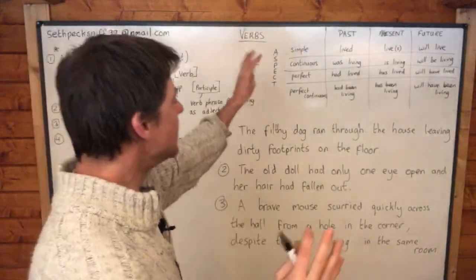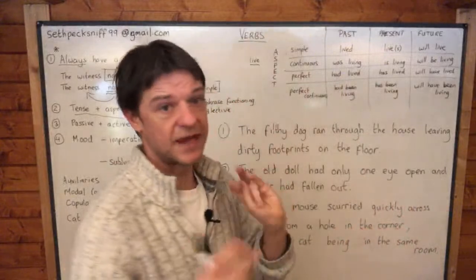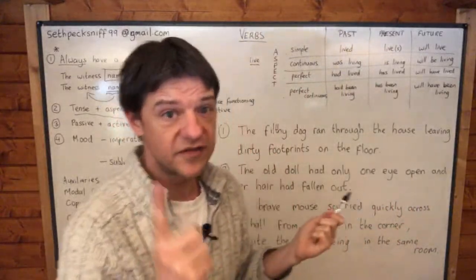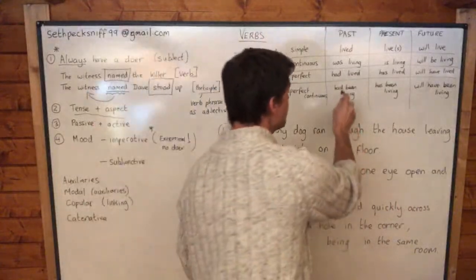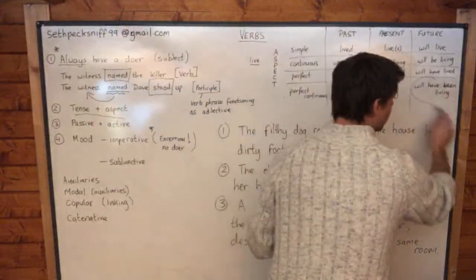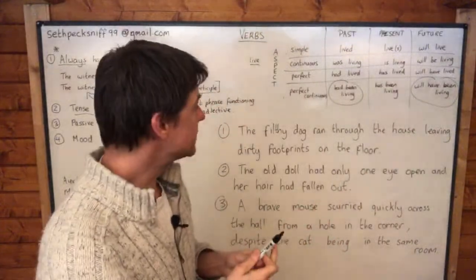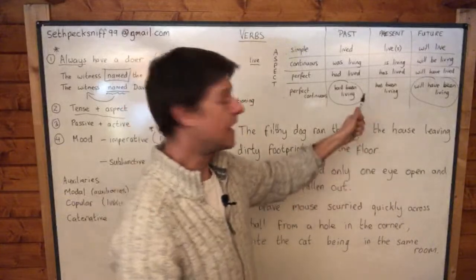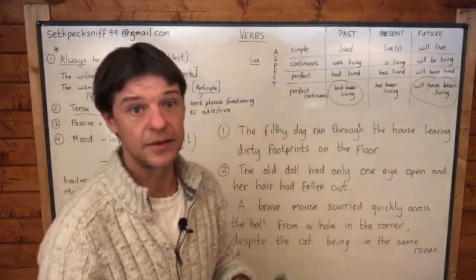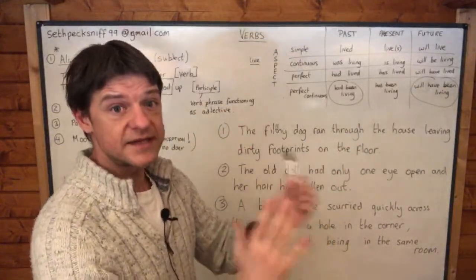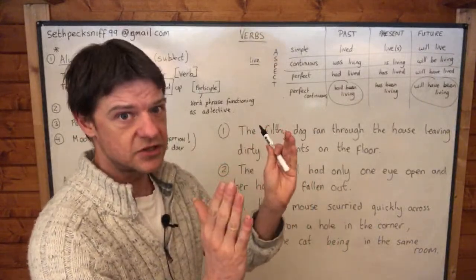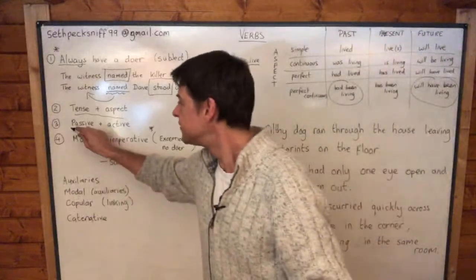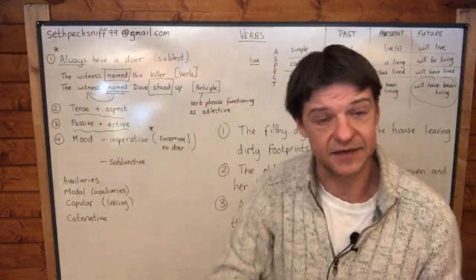Okay, so verbs have tense, verbs have aspect, and this means that very often when you see a verb, you don't just see one word sitting there on its own, you see 3 words or 4 words in a chain. And when that happens, you usually call the first 2 verbs auxiliary verbs, and the last one is the main verb. But be aware that verbs often come in chains. Firstly, because of tense and aspect. Secondly, because of passive and active.